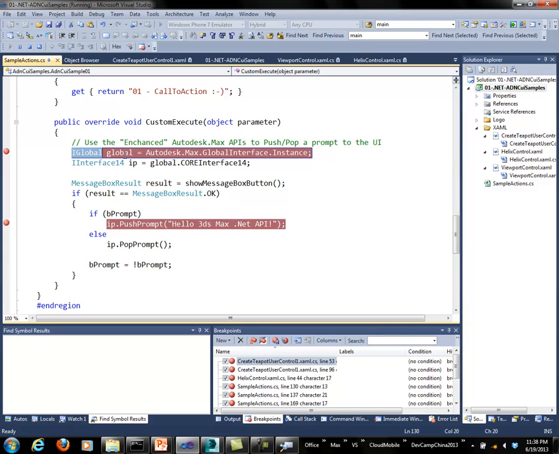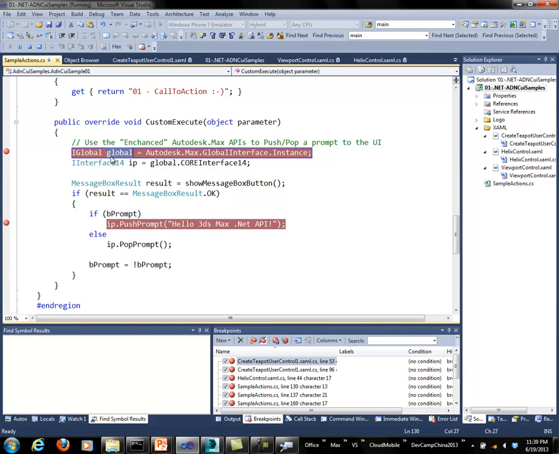Now you'll see I didn't check for null in this case. So most of these samples don't have error checking just to make the code easy to understand. So if you take any of this sample code back with you and you put it into production, make sure you put in the correct error checking. Okay, because I did not do that. So you should be checking things for null when they come back.